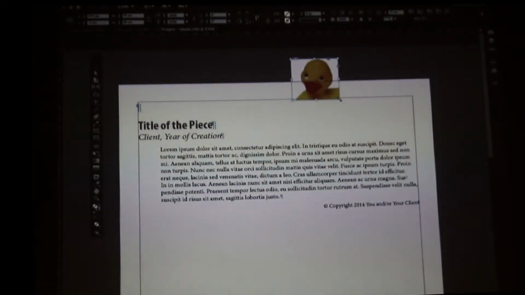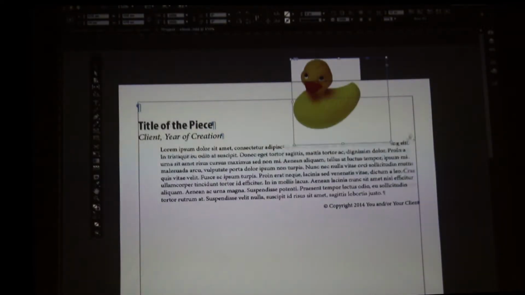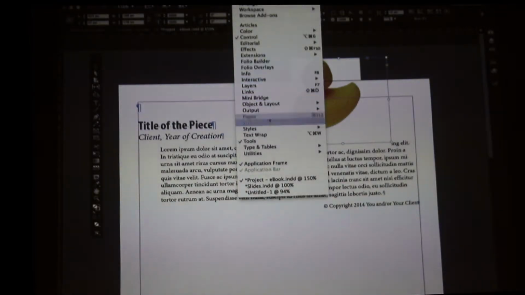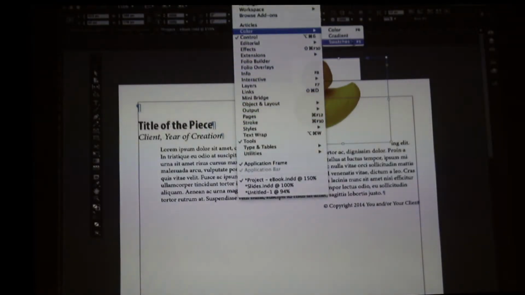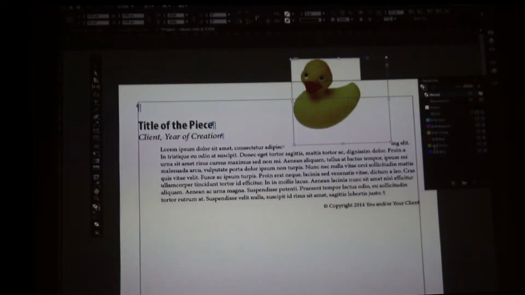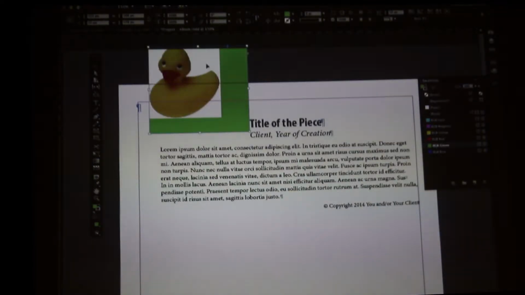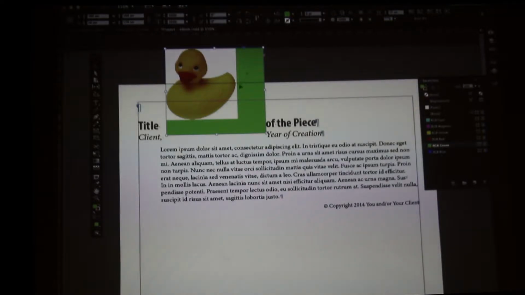And if you want to resize it, drag the frame, the container. I'm going to show you. So this illustrates the container part. The duck picture is the content. The green box is the container that holds the content.